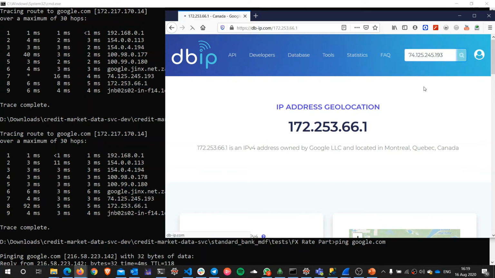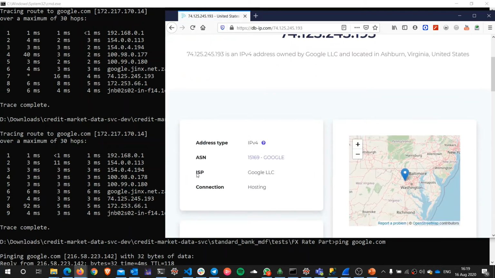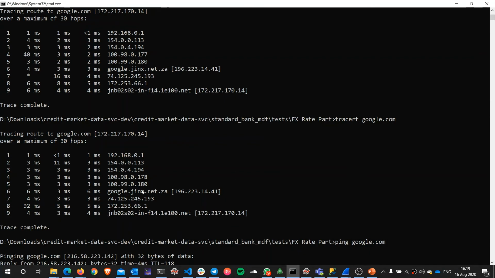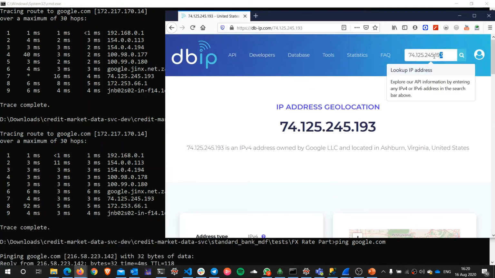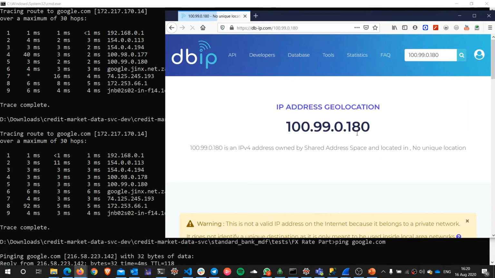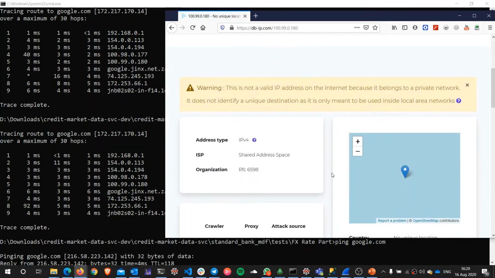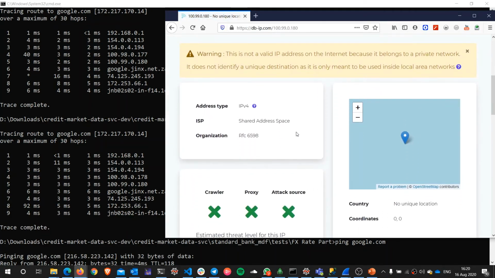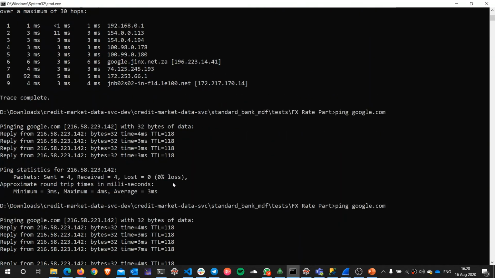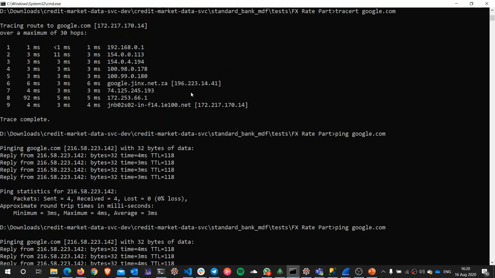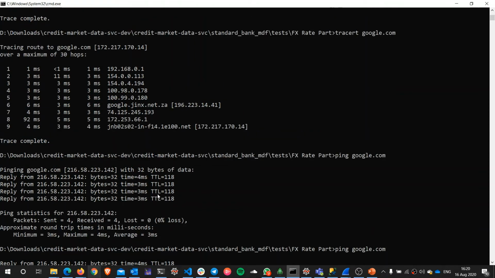Let's look this one up. Yeah, it goes to the US. And let's take this one. Let's go to this guy. All right, so you see that here the website is going through multiple hoops to go and get the page. Yes, and you see that it went to the United States and then it went to Canada. We all remember that, right?